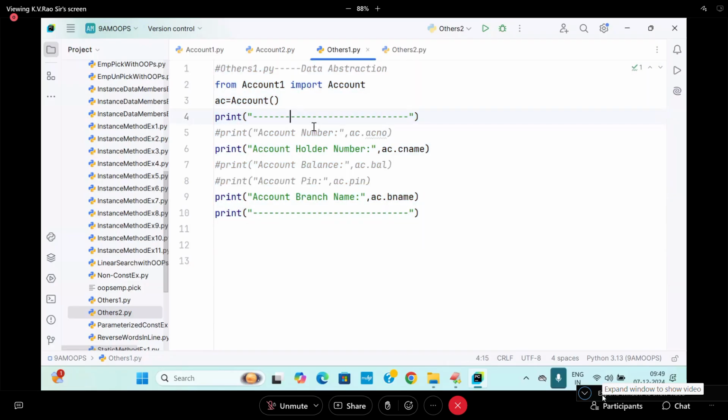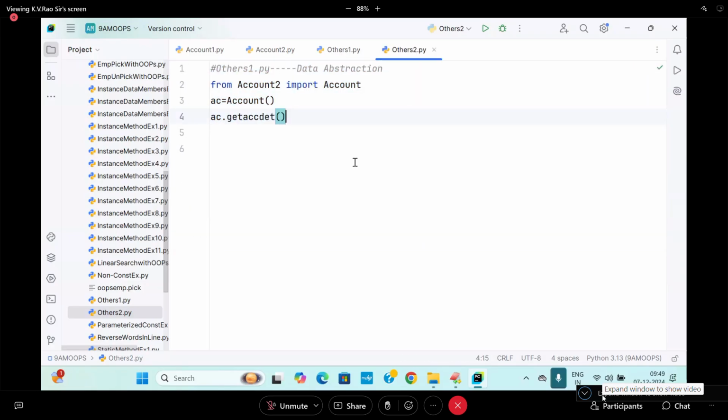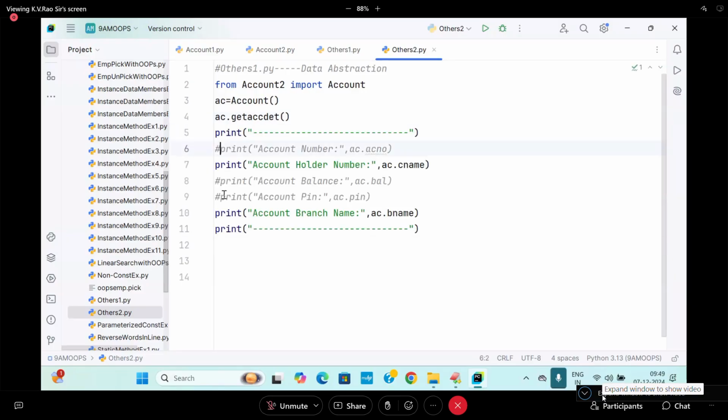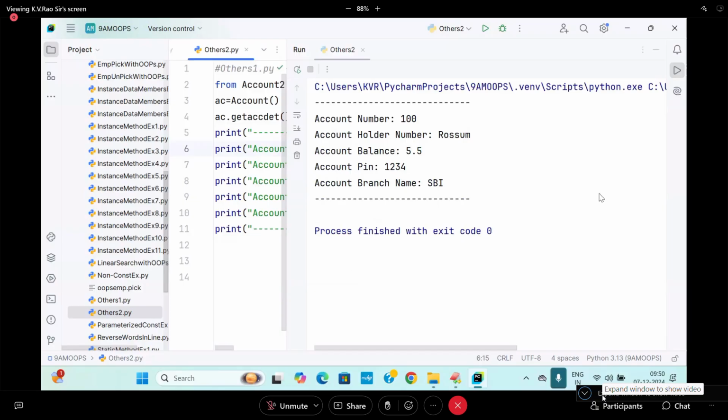Like this, you try to call, students. Here you call it. See, students. Print, remove it. Here you try to run it. You will be getting all the values printed.